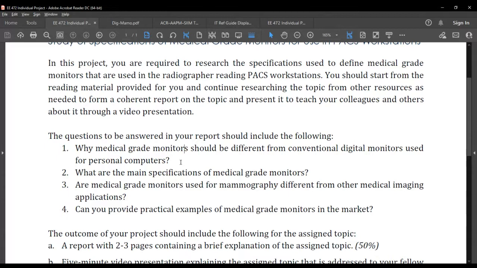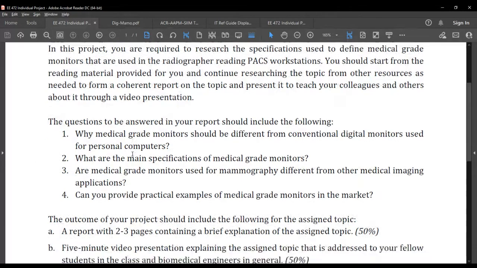Why should I pay this much money for a monitor just because it's labeled as medical grade? I need to understand what medical grade means. Again, I'm not asking you to have a comprehensive answer, just have a good idea about why medical grade monitors are different from regular monitors.